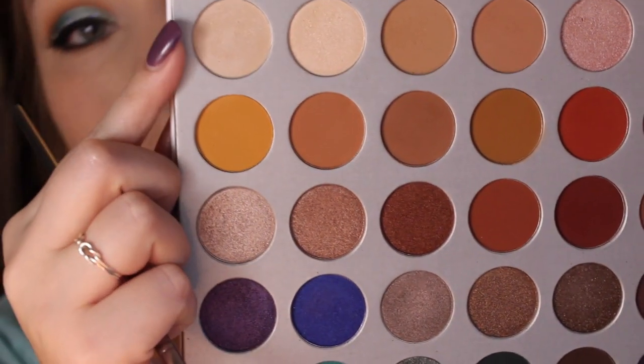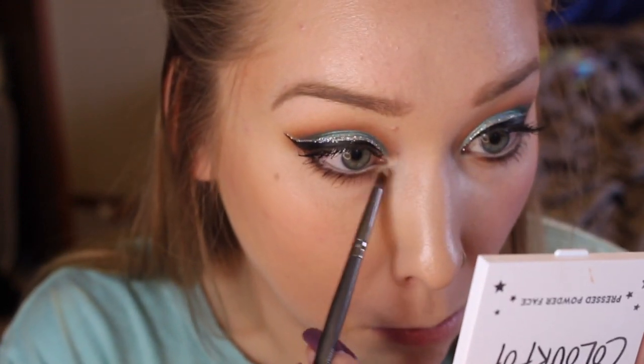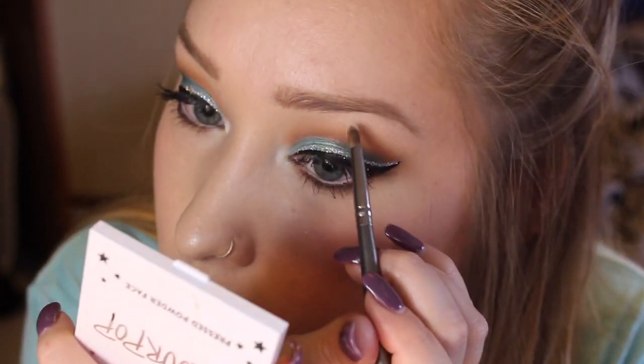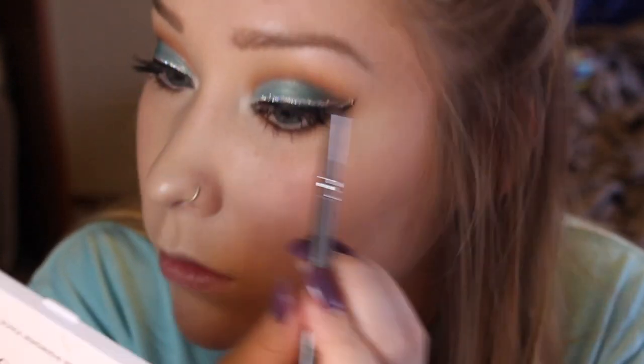I'm going to use this first champagne color right here, and I'm going to dip a pencil brush into it, and I'm just going to highlight my inner corners and my brow bone. So that completes this look.